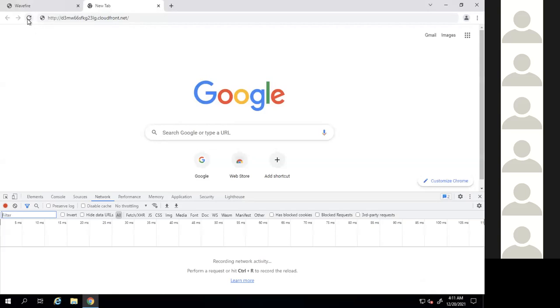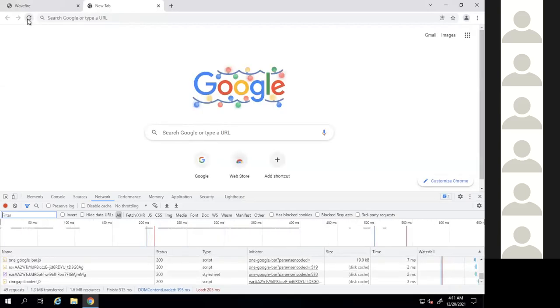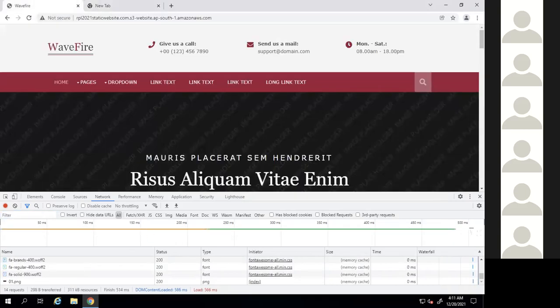Yeah, so see, my CloudFront URL is serving it in less than 200 milliseconds. Whereas without CloudFront, it took about 566 milliseconds.